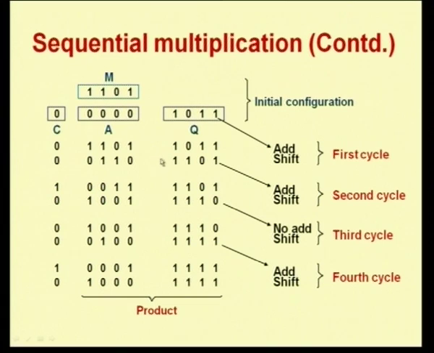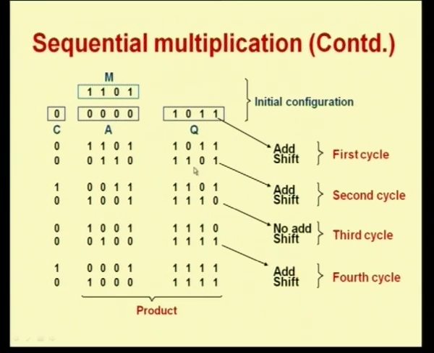Now, the next step that I need to do is a shift operation. So, look at what happens when I shift this. This 1 1 0 1 including the C here. So, this 0 will come in over here, and then this 1 will shift here, this 1 will shift here, this 0 will shift here. This 1 you can see is going to shift into the next position, which is why you have a 1 over here. This 1 0 1 1 again is similarly shifted right.